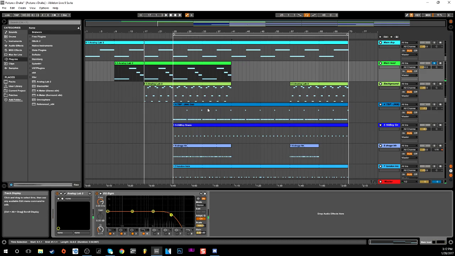Very simple lead, nothing special there. I add some EQ to it. I use the EQ8 from Ableton, basically like the default EQ, just like FL Studio. I just cut off some of the highs. I did a high cut at about 4,000 hertz, and that's about it. Just kind of cut something to tame it down, because it was a little bit too sharp.